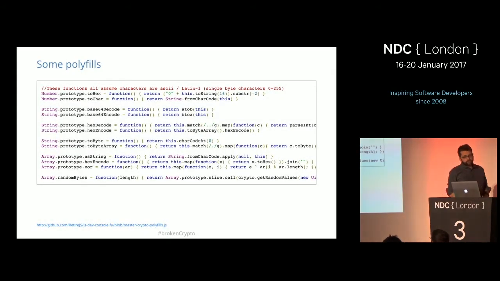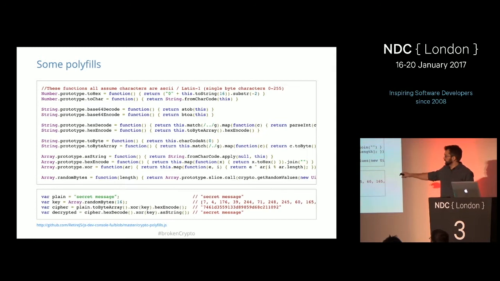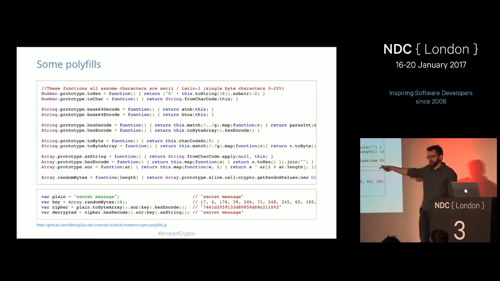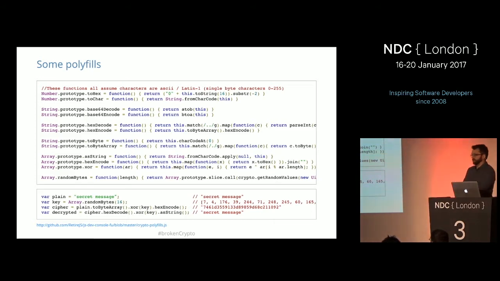I'm going to use a bit of code later in the session. This is just some JavaScript that I use so that I can do stuff like this. I can have a variable with a string, a secret message, and I can generate a key which is 16 bytes, and then I can do some encoding. That's just to make things a bit faster when I do the demos. If you don't find these functions in regular JS, it's because they're not there.